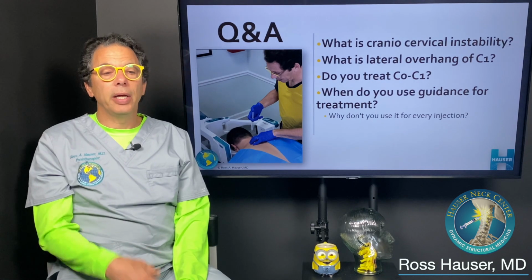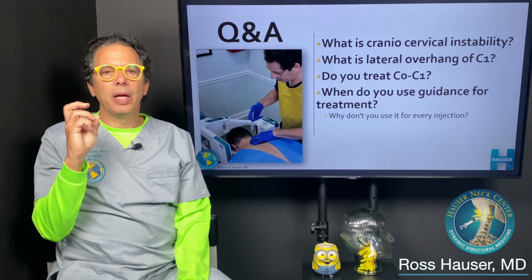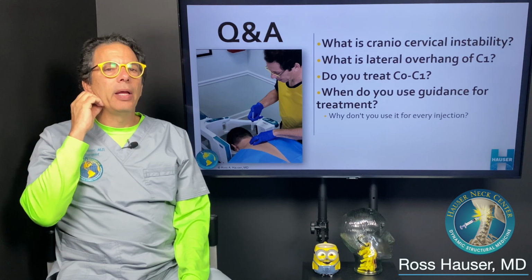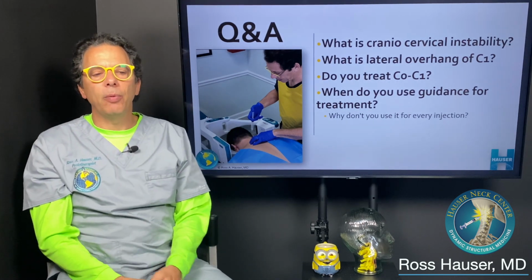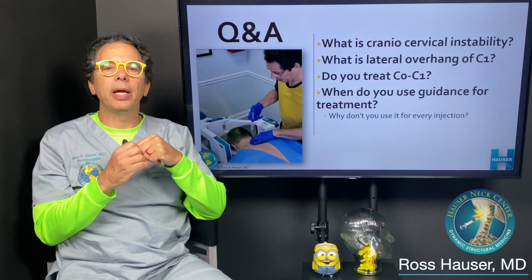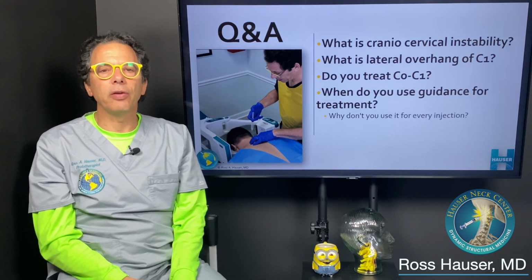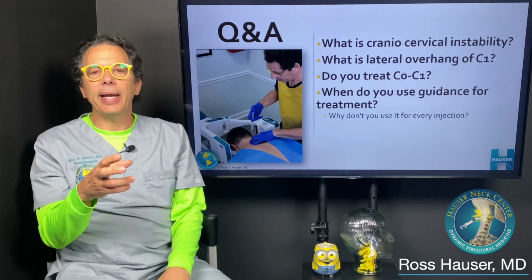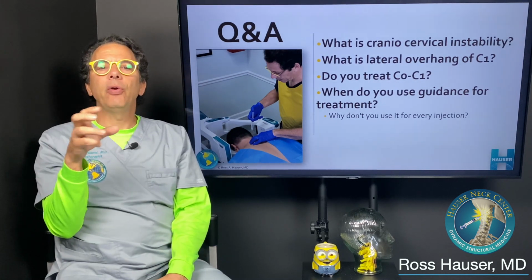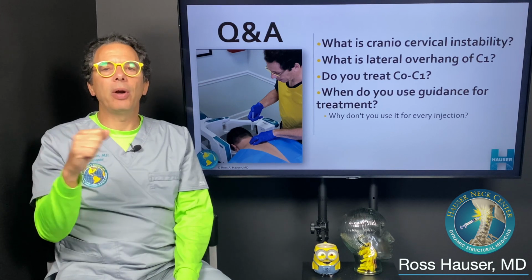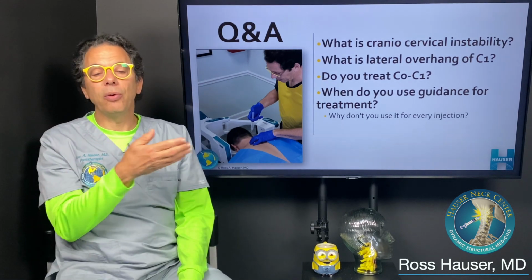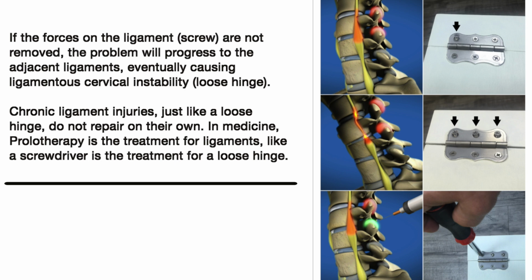Cranial cervical instability, basically the definition is that the head supported on the upper cervical vertebrae, the bony attachments are not stable, meaning that when the person does all their various activities, the ligaments are not supporting the bones, so the bones move in destructive ways. So all the joints of the body have a little bit of play, but like screws on a hinge, whenever you see that you're opening the door and the hinge is jingling, it's not good. It means that there's a screw loose, and the only thing you can do to cure the problem is you got to get a screwdriver and tighten the screw.